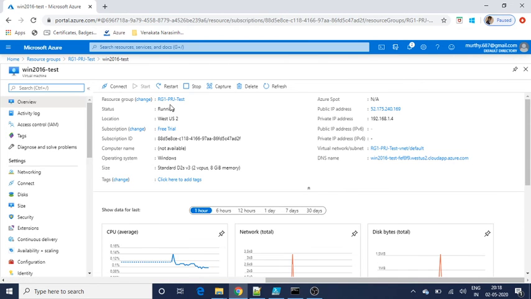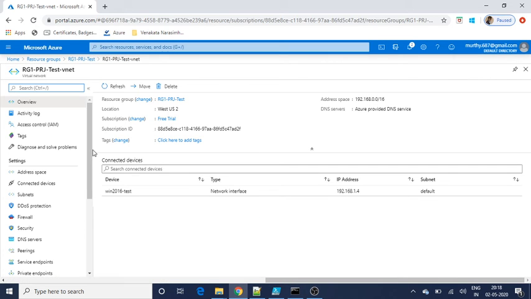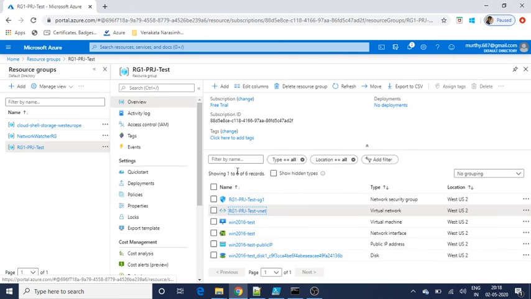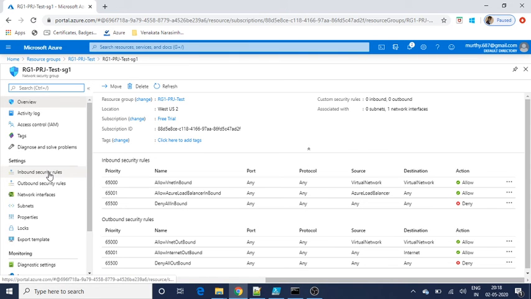It's up and running, and then let us try to connect. And before that, what we need to identify is the security group. Here in this security group, you need to see the inbound security rules which are allowing port 3389.